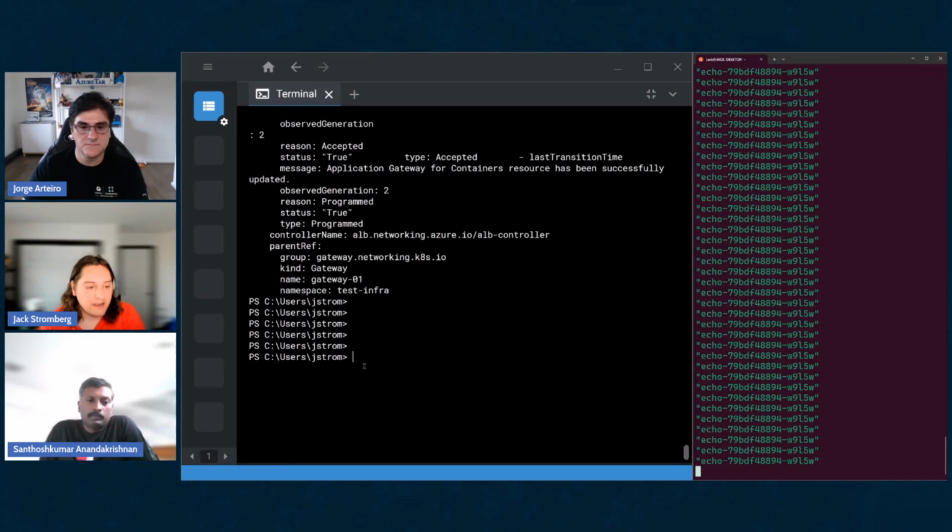It won't be immediate because I'm creating new pods, but once those pods are ready, you should see AGC immediately start sending traffic to them. I know 10 pods isn't super massive, but it doesn't matter if it's 10 pods, 1,000 pods, or 5,000 pods, all of those variations are supported.